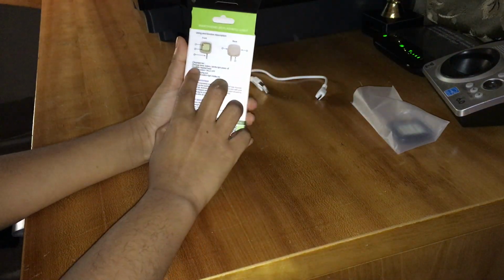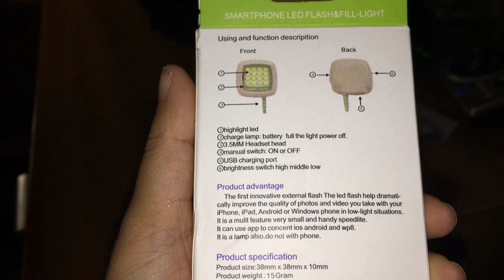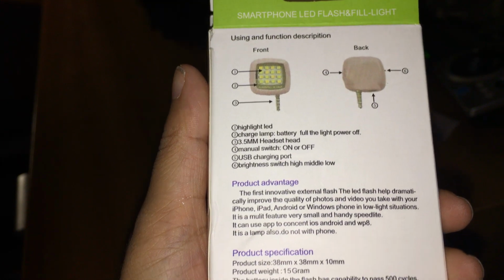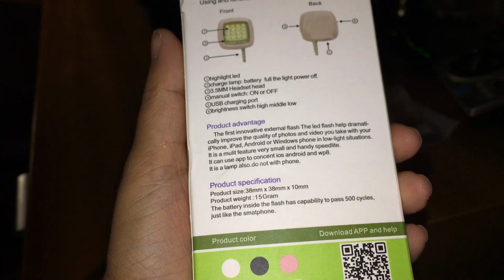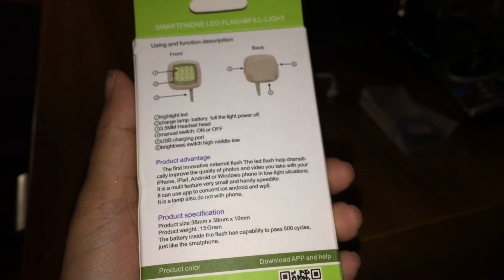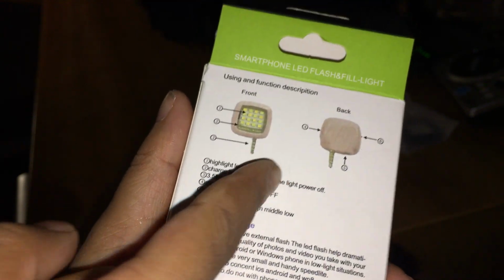So, it is a highlight LED. Charging lamp, battery full light, power off. 3.5 mm head, so it's a 3.5 headphone jack size, the regular size. Then it has manual, switch on or off, USB charging port, brightness switch at high, middle, low. It has different kinds of brightness settings is what it's trying to say, and here's some controls. Now let's get started by taking it out of the case right here.